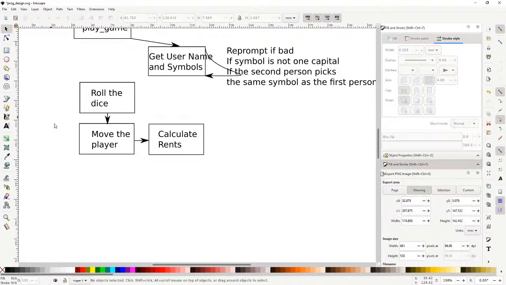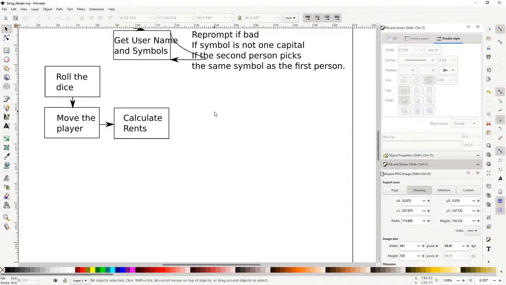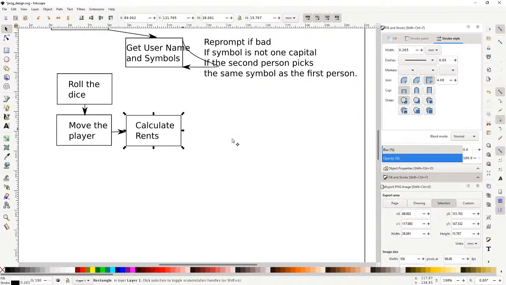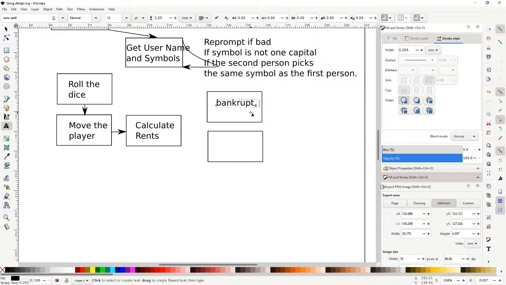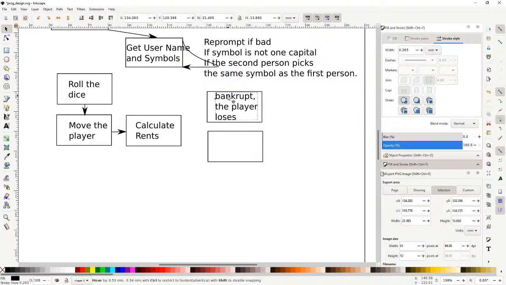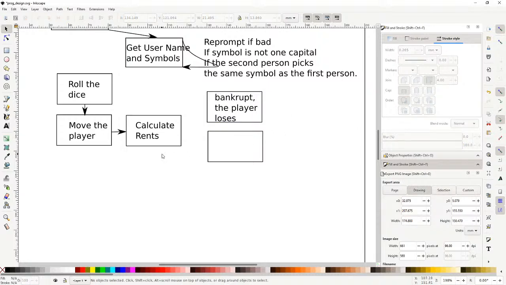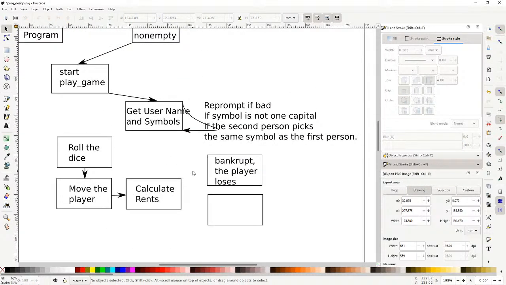And then here's the thing: what can happen at this point? There's two things that can happen. Now, in regular Monopoly, there's mortgaging properties and all kinds of stuff. But there's two options, right? You can either go bankrupt or not.